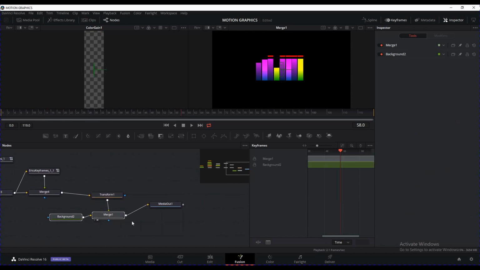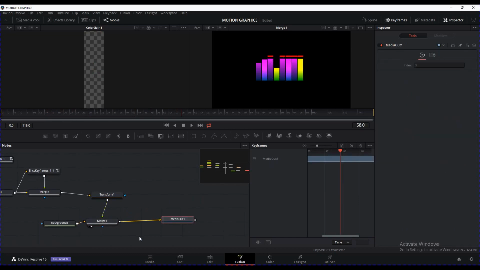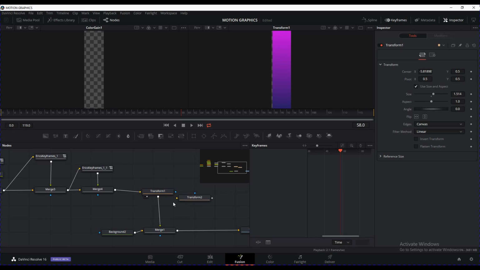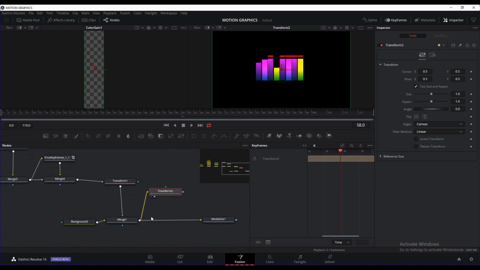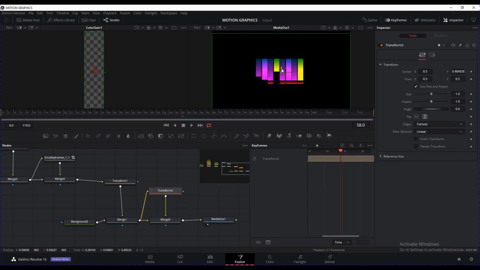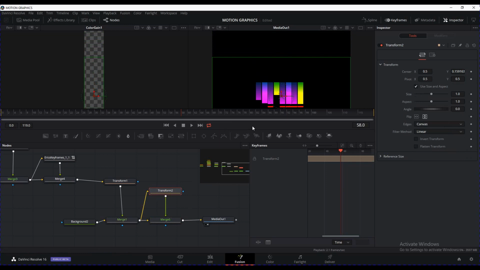And the reflection is very simple. What I did is take my final output here. I put a transform, and then I take the whole thing, copy everything, the last one, and then I flip it around, and then I merge it on top of the final thing. And now when we view the final thing, we have two. So we can bring our transform that has been flipped down to see what we're getting.